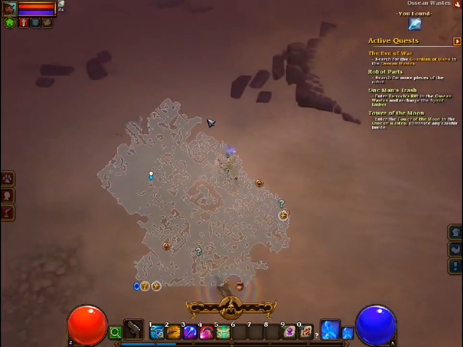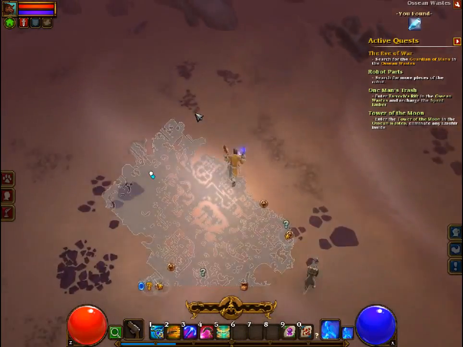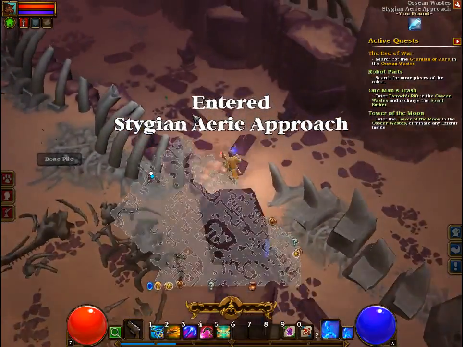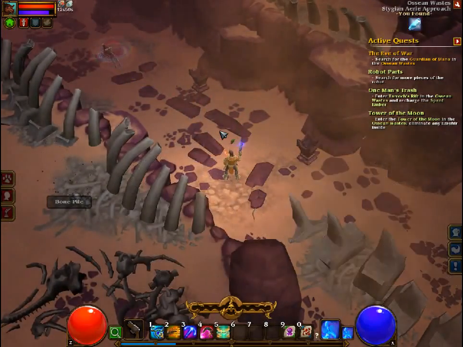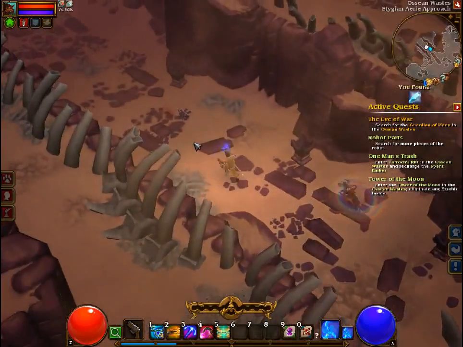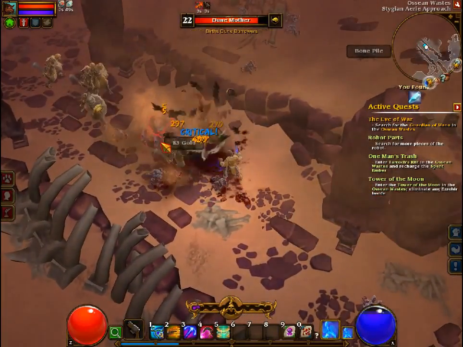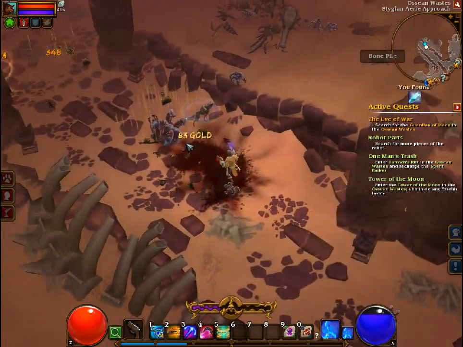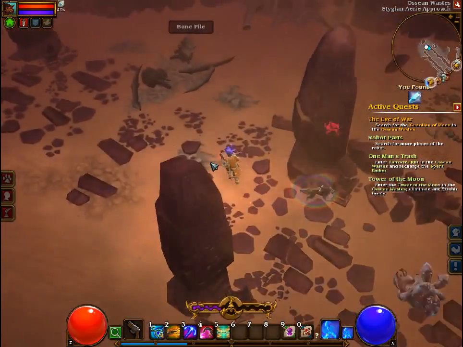Yeah, I remember I was over here in the last video, but I didn't go in because there were enemies and they were up on cliffs. Stygian Aerie, something or other. Whatever, put the map back where it goes. Let's get ready here. Oh, big scarab. Suck on that, tornado! Shoot your scarab ass.